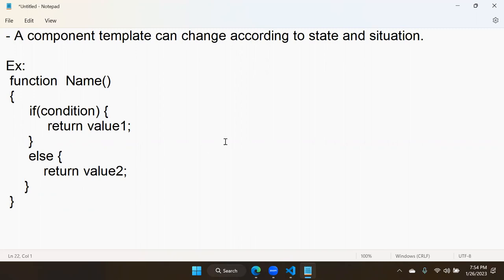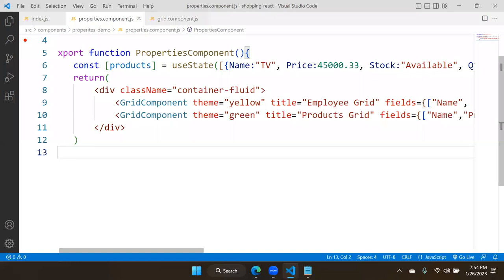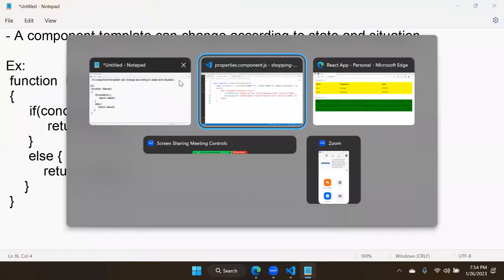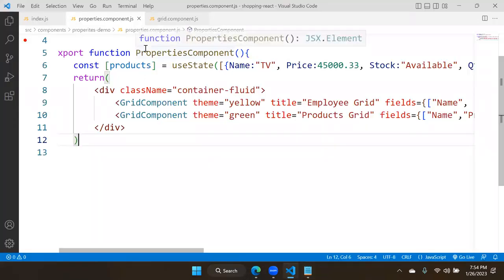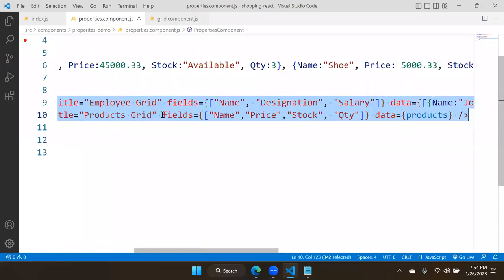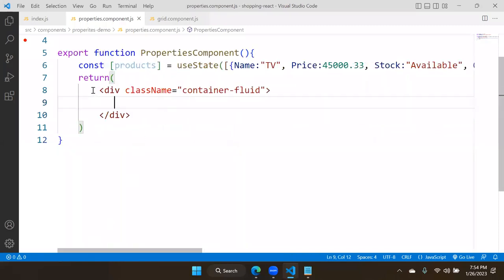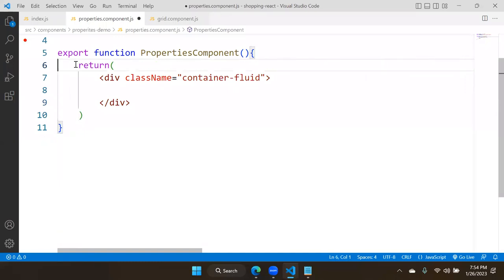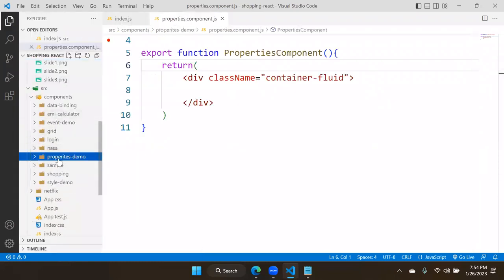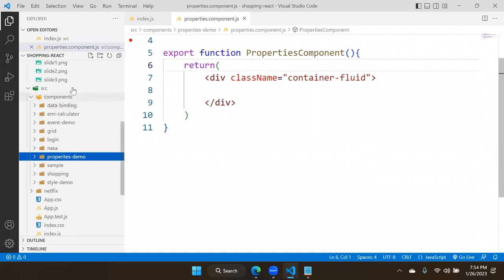Now the point is how this is possible here, and how we can handle that. Means, how do we design it? For example, let's say I will create one component. This is an empty div, and this is an empty div. Now we will add one component, so I will create a simple rough component here.